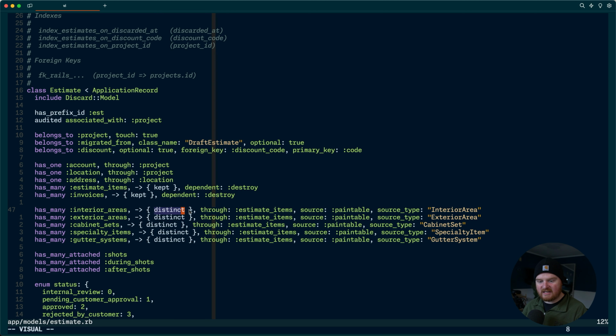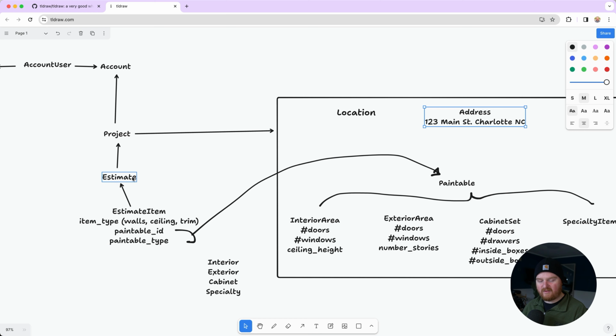And we call distinct here because we might have an estimate that has 3 estimate items for a kitchen. We might say we're going to paint the walls in the kitchen, the ceiling in the kitchen, and the trim in the kitchen. Now the paintable is going to be the same for all of those.